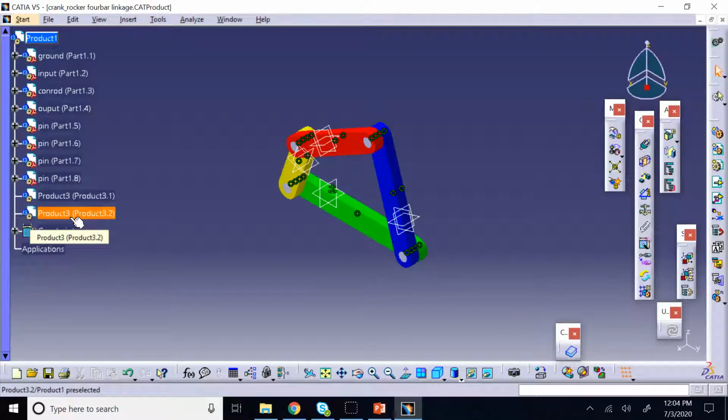But sometimes you don't want that. Sometimes you have two instances of the same subassembly, but you want to apply a change in only one of them, and you don't want that to affect the other one. So what basically you want to do is to isolate the instances of the same subassembly from each other.